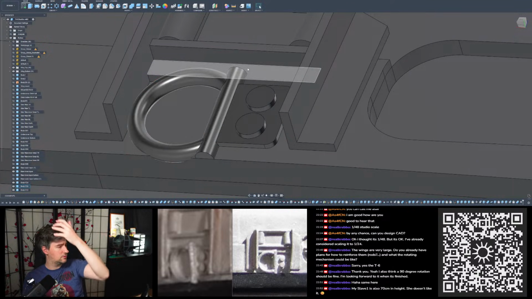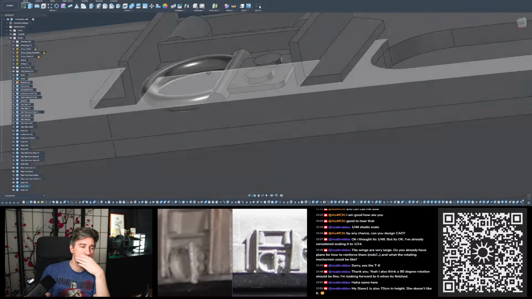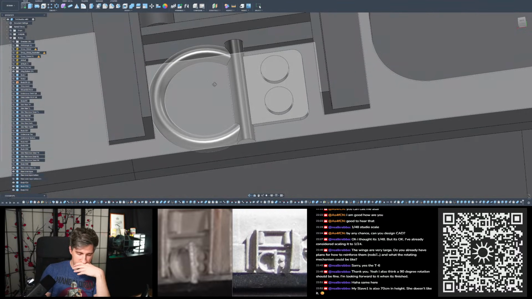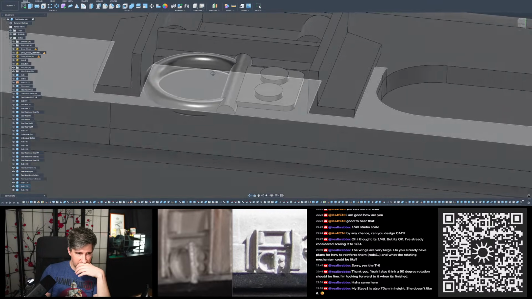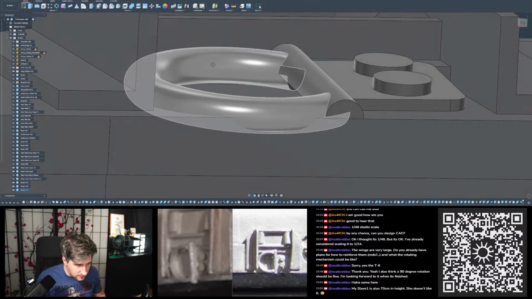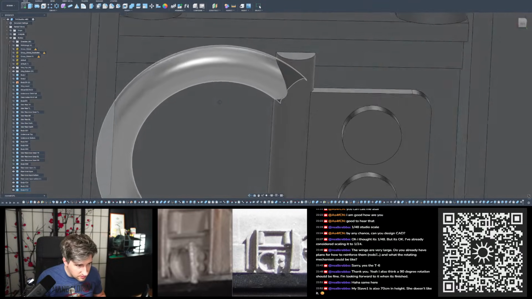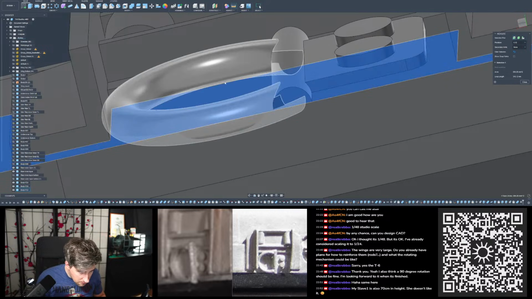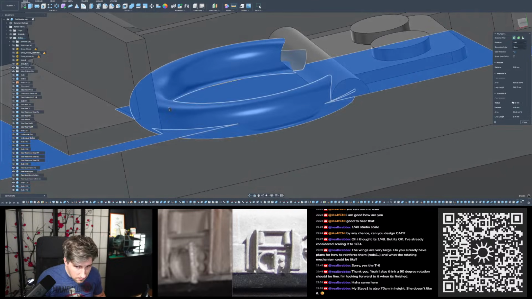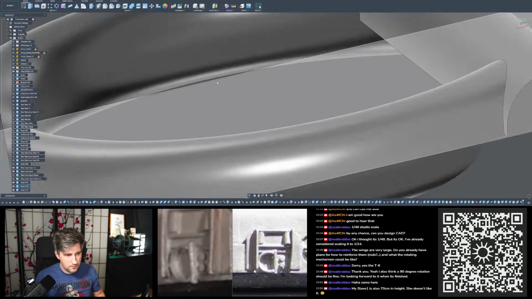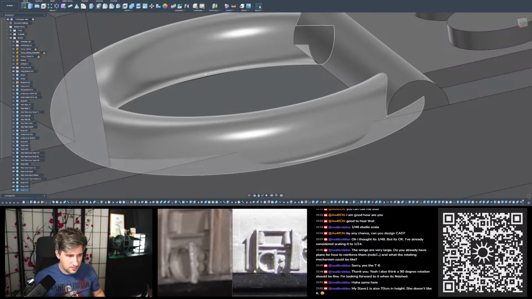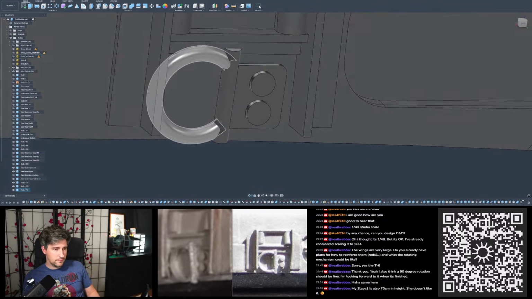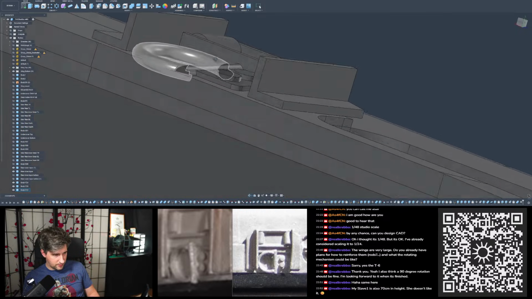No. Is this still intersecting? No, there's a little gap. But that shouldn't be a problem.